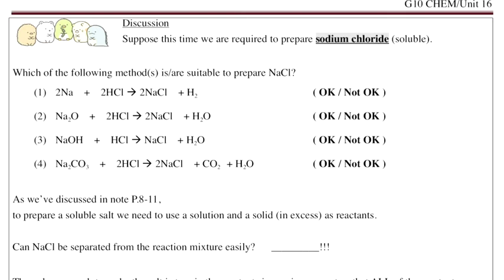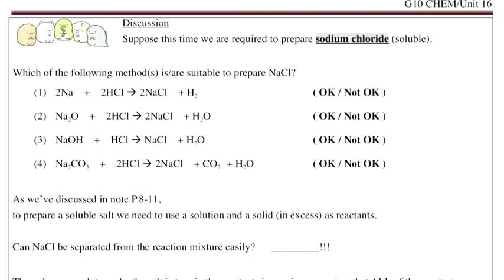So in the previous videos, we have learned to make soluble salt except Group 1 metal salt and also ammonium salt. And we also learned to make insoluble salt. In this lesson, we're going to deal with very special cases, those salts including Group 1 metals and also ammonium ion. Those salts that include sodium, potassium ion and ammonium ion are also soluble salts.